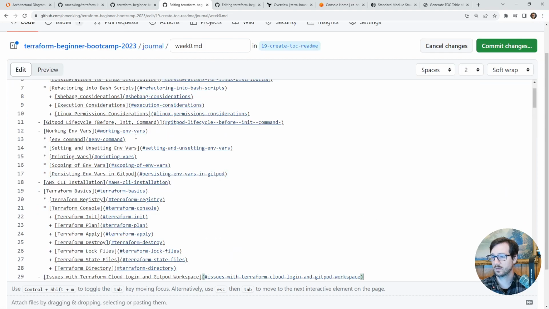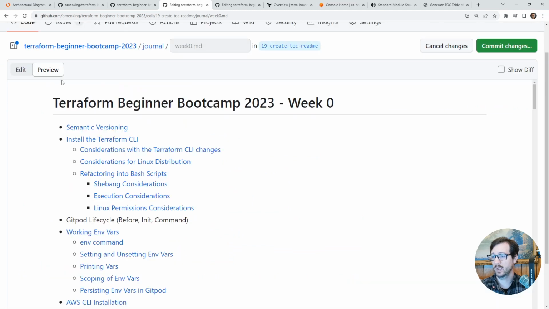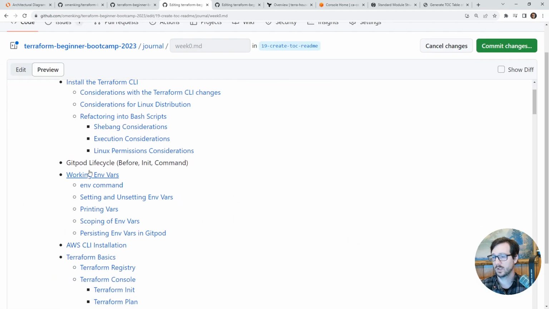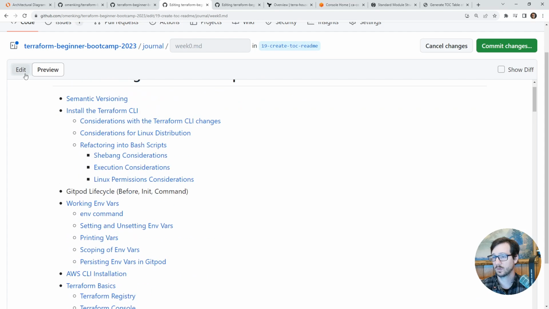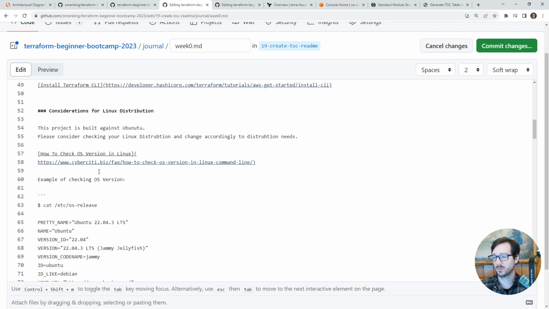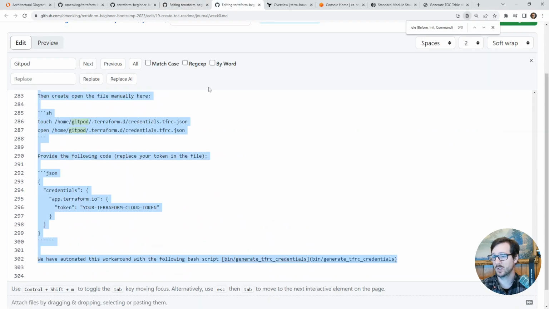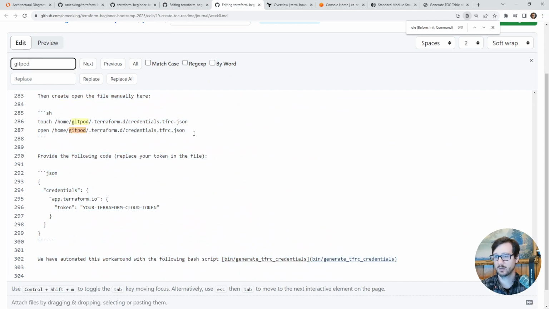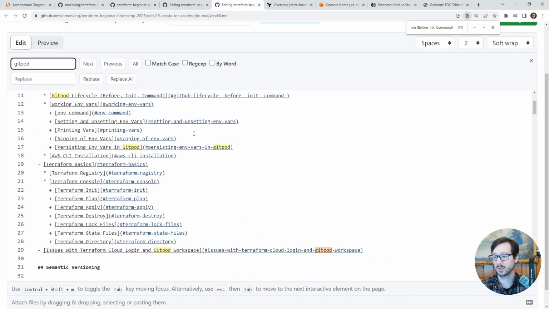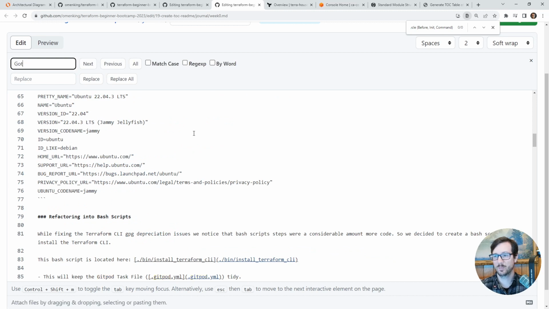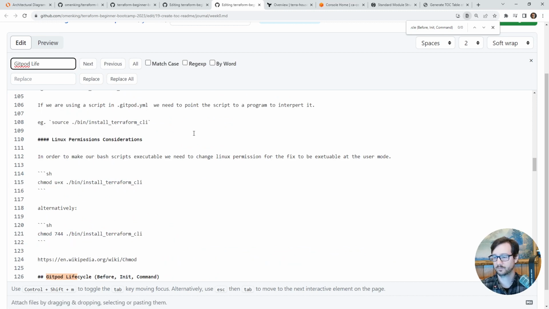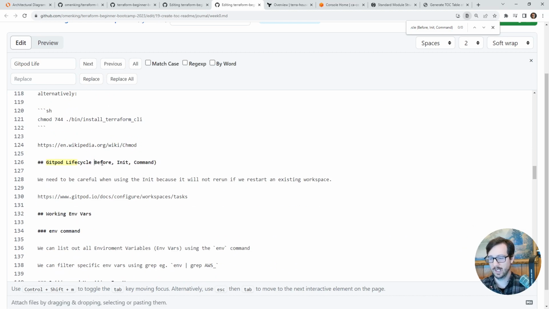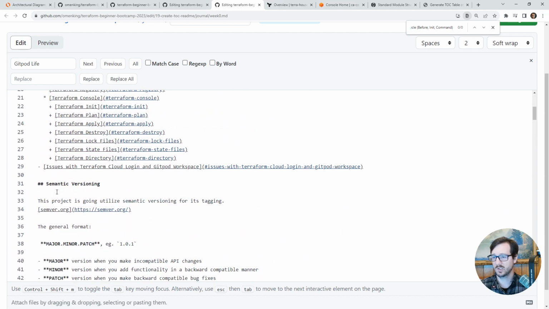And we'll paste that in. There we go. We'll preview that. Yeah, that's the only one that's not linking. So what we'll do is we'll just change the name of that so we have less of that issue there. Type in git pod here. Git pod lifecycle. I'm going to just put a hyphen instead like this. And then that way we'll have less issues with that.